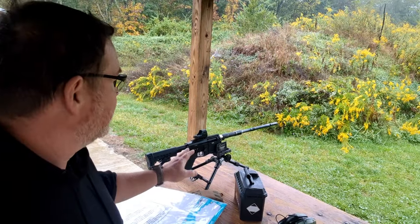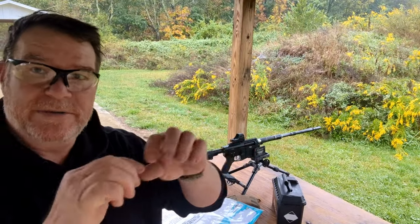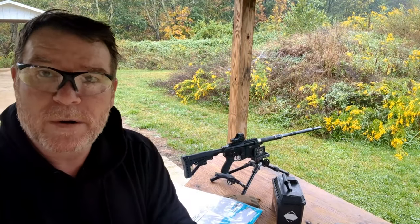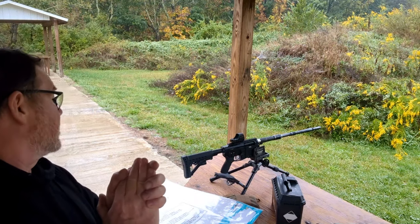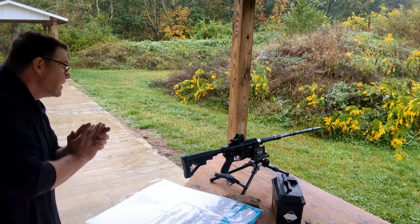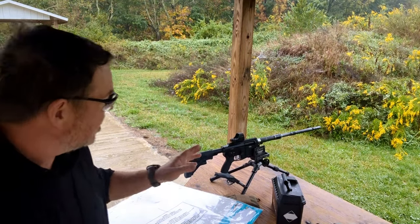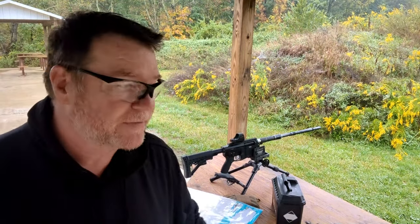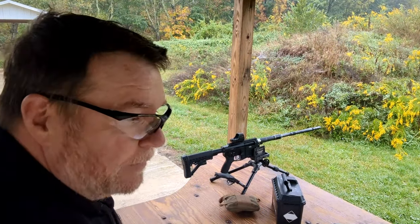All right, so we're going to go ahead and do this. I don't have the handguard on it because the bridge that was holding the handguard on broke during the last competition. So you know what we're doing? We're just going to go ahead and shoot it the way it is right now. And I'm using, if anybody wants to know, the Caldwell Precision Turret. It's the best thing they ever invented for zeroing your rifles. So let's do this. Move this out of the way.